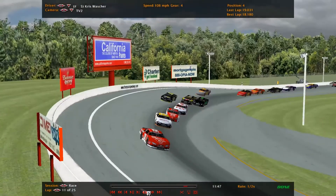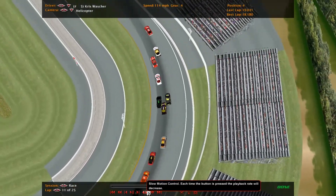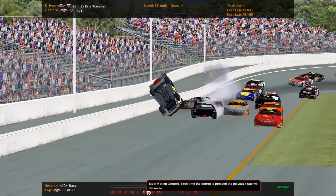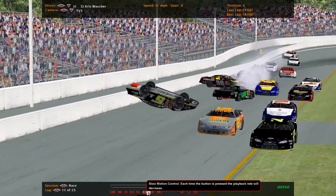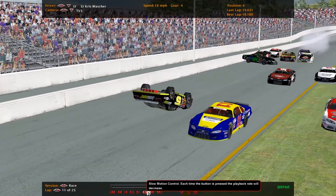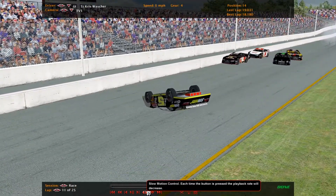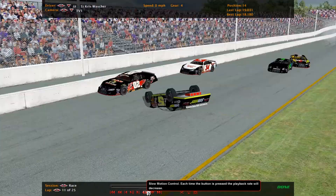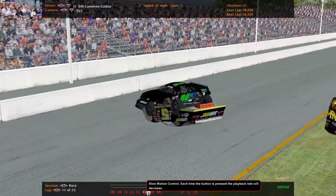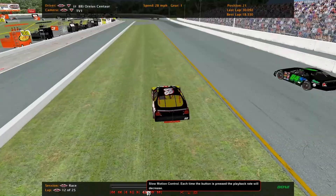This track is too tight to go three wide — well, it looks like there's enough room but they still don't want to do that. Washer hits hard and goes upside down. He was falling back, falling back, falling back — and then finally wrecked. He almost got wrecked twice, and the third time he goes upside down and does not get back on all four wheels. That's going to be tough to get out. The 0-4 and the 88 are able to drive away. I don't think there's a lot of damage on these two. Well, there's your second yellow. Three cars out.